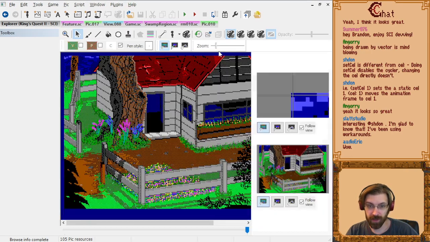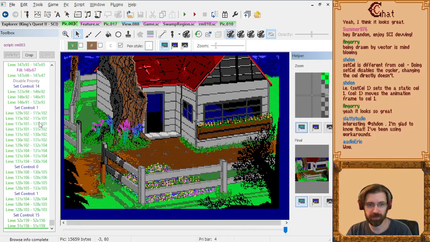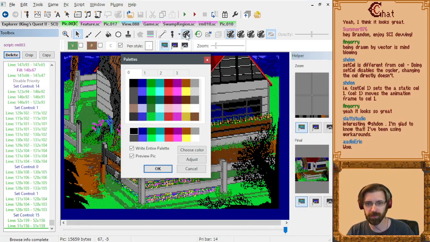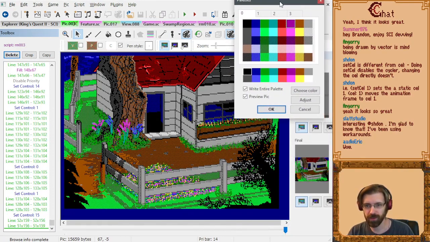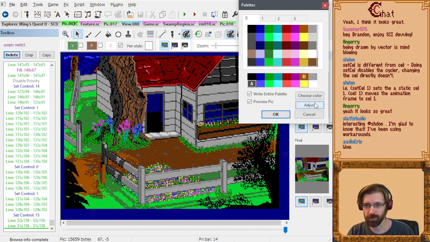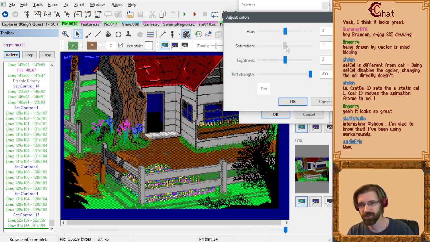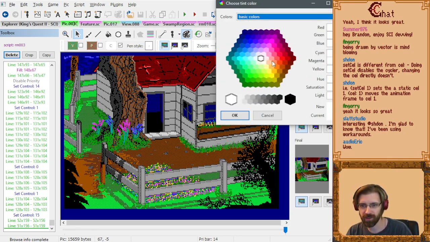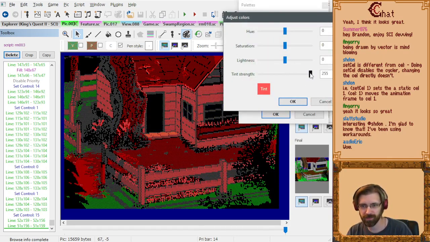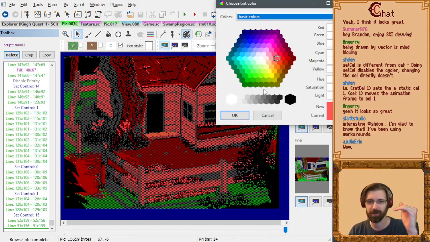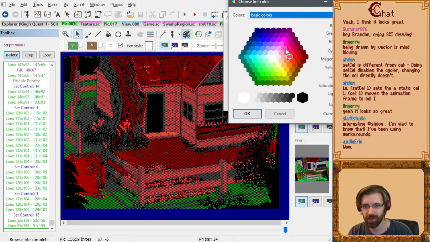Also, I want to showcase this again, just for people who weren't here Tuesday. This is a pretty neat discovery I made, and I was showing Ryan when he was here. If you select the whole palette and go to adjust, you can set the saturation, and it works as if it's a 24-bit image or 8-bit image, but it's using the 16 colors to interpolate, so you can change the tint of the screen, and you can do tint strength. So this is a sort of easy way to make nighttime, dawn, dusk, daytime different palettes, which different games use, and I thought it was super cool.